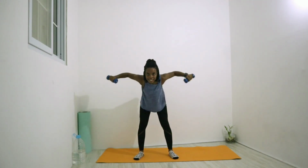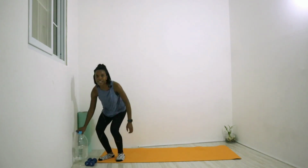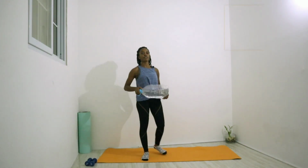3, 4, 5, 6, 7, 8, 9. Last one. Good job. And up. Put those dumbbells down, and grab the bottle for our last move. We're gonna do some weighted torso twist.